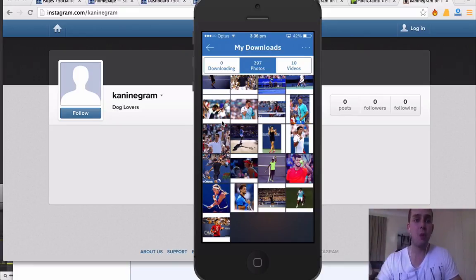But what I want to do now is I'll do the same for the Olympic Games in a minute, find a few cool photos there, and then we're going to head over and start to schedule these updates to go out on autopilot. And again, this does cost a couple of dollars a month. I think it was about $13 for one account maybe. We'll have a look in a minute.